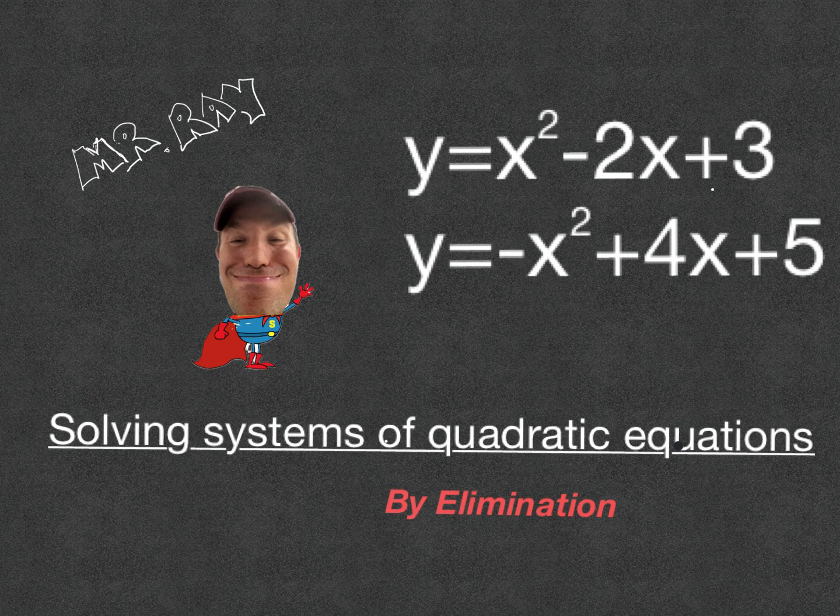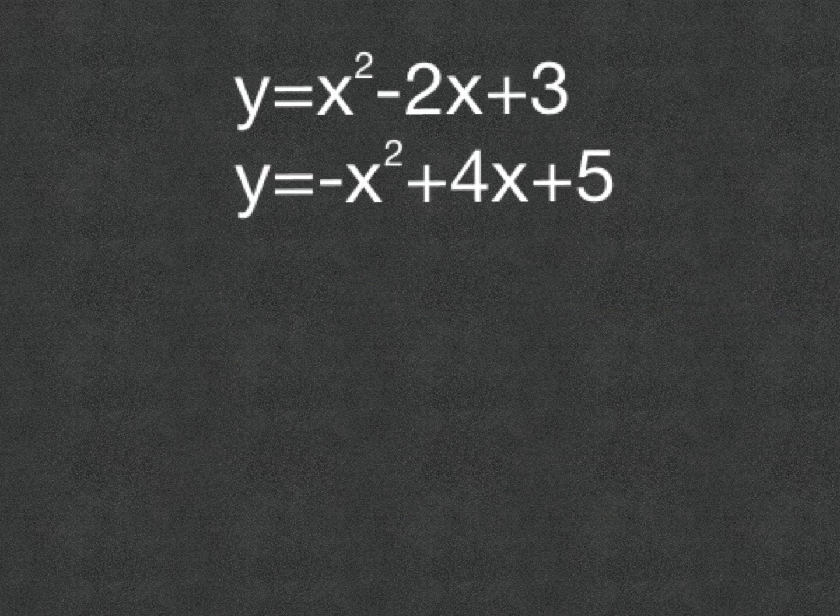So what do I mean? I mean adding the two equations together like this, and one of the variables goes bye-bye. Here's what I mean exactly. Okay, so what I mean is that when we can add these together, that's elimination. So what happens here is when you add the two equations together, you're adding the y and the y to get 2y.